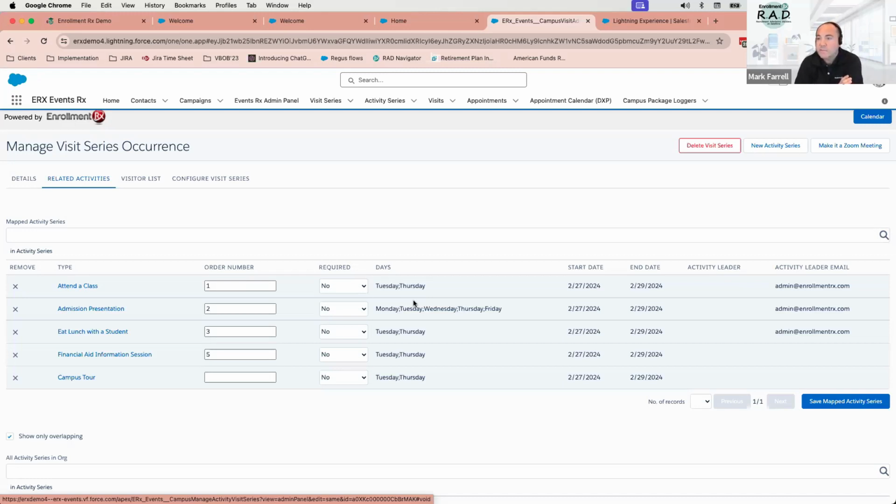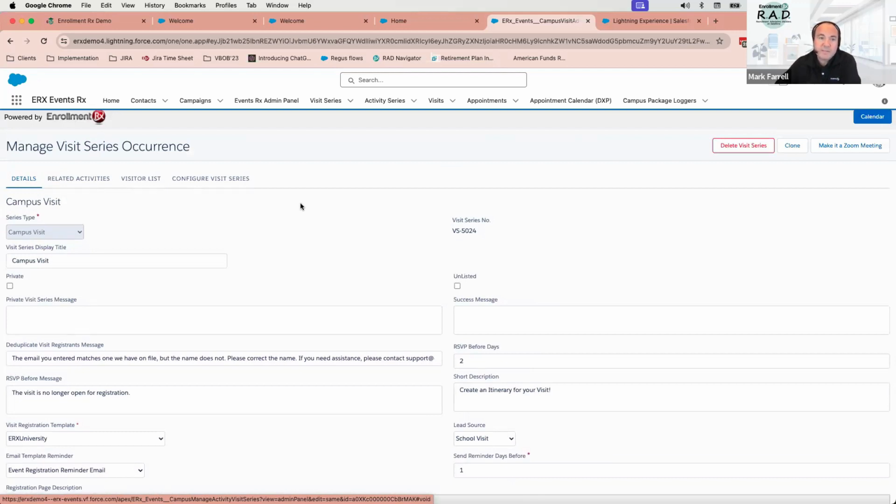And you have that flexibility to configure each one of those separately. So those are the two biggest differences between the campaigns and visits. And the visits do allow for that more granular planning if your situation calls for it.